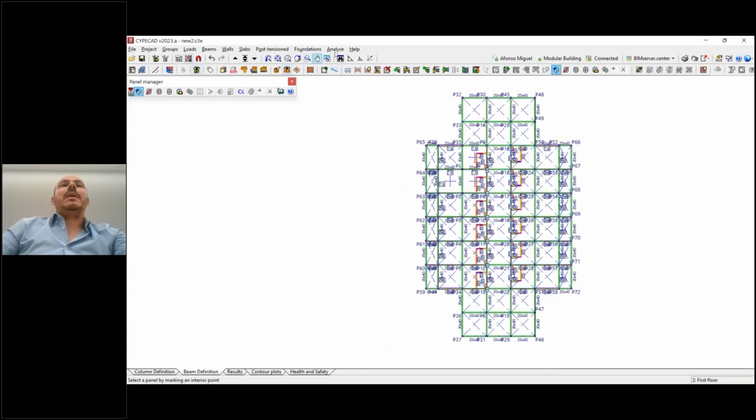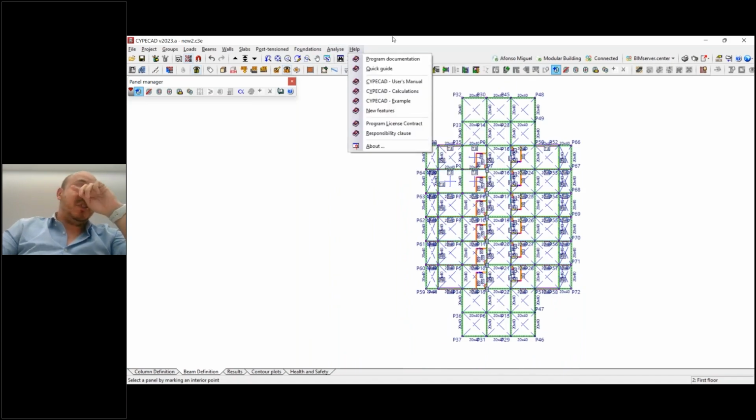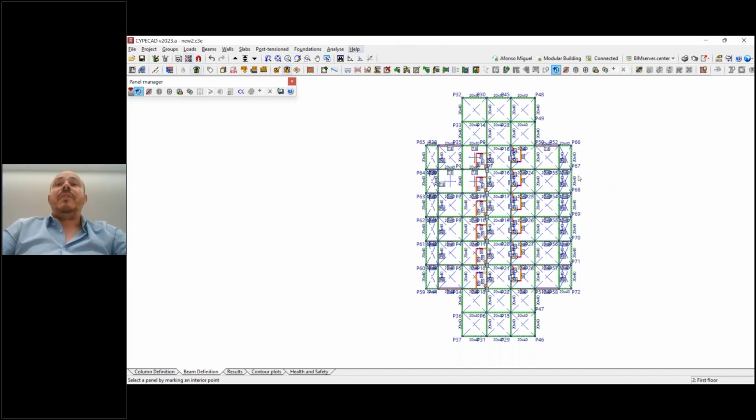Then we can analyze the structure and get all the results that you probably know we can get with CYPE. I think this is one of the main features that we have at CYPE.